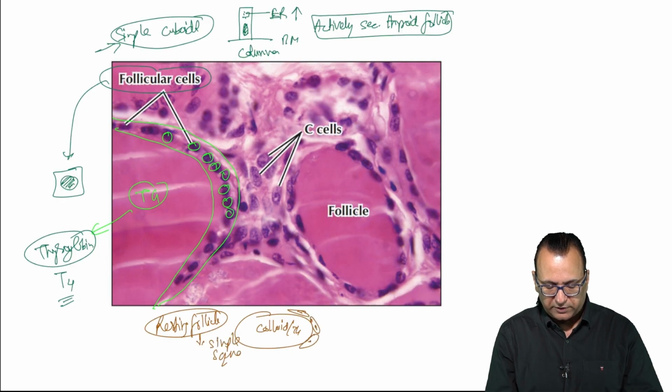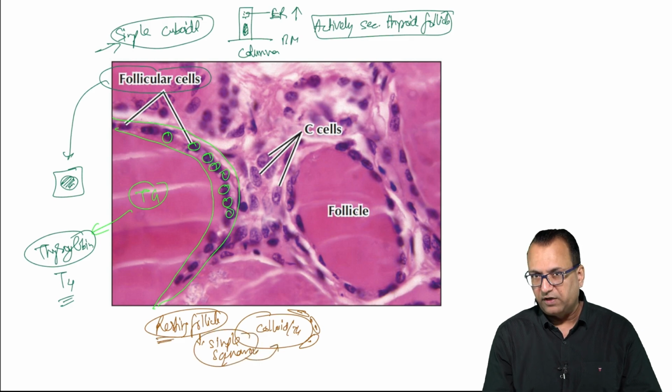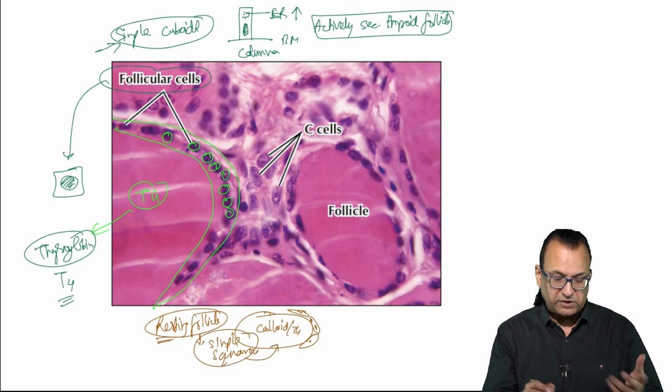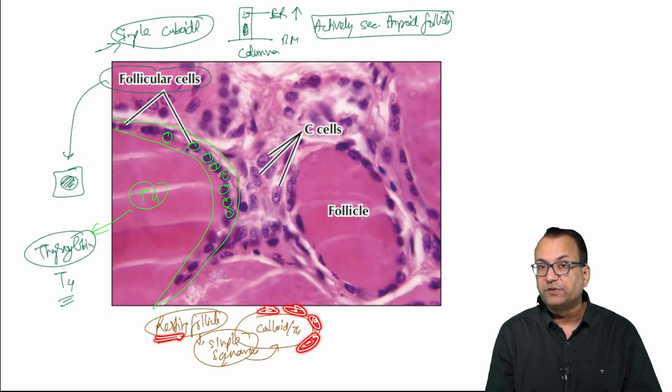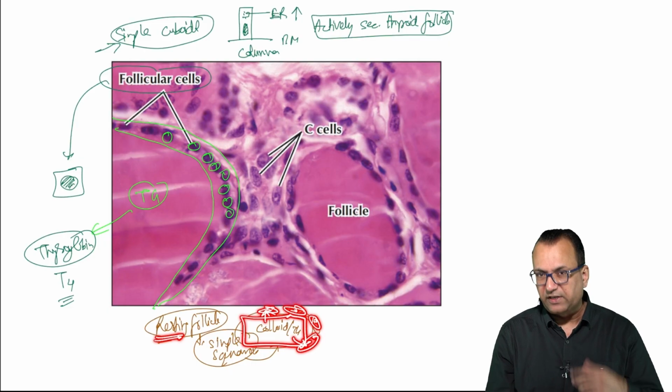So simple squamous epithelium can be your answer for resting thyroid follicle, because first of all it is resting, means it is not secreting. So you don't need much endoplasmic reticulum, cells become flat with flat nucleus. Moreover, there is so much secretion that was pushing the cells to the periphery, so flat.